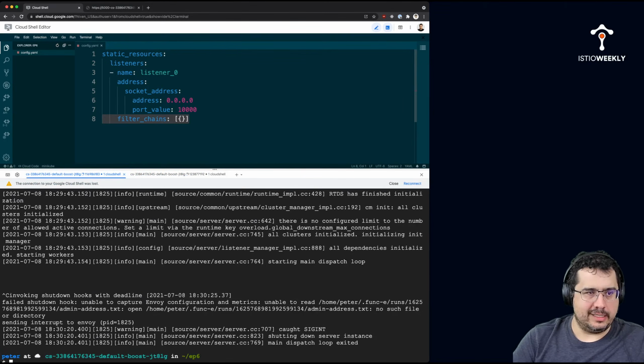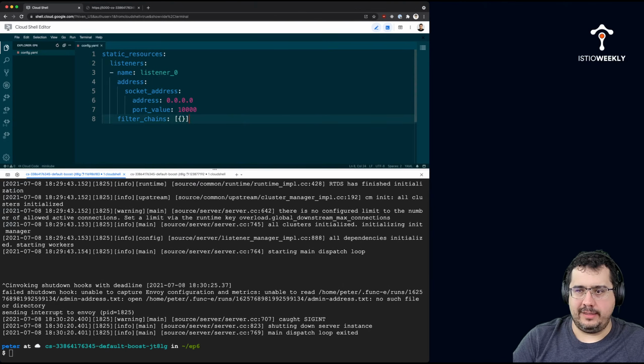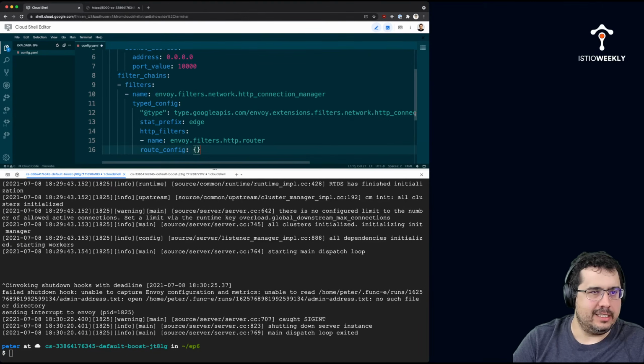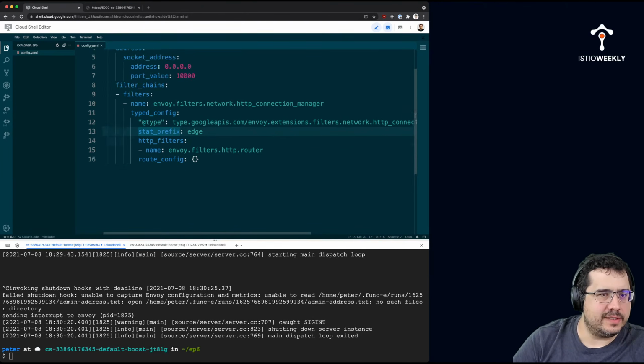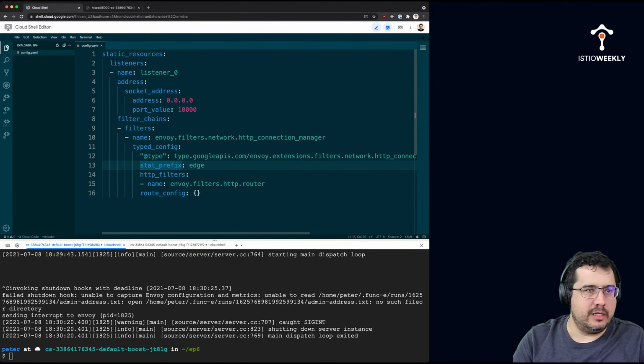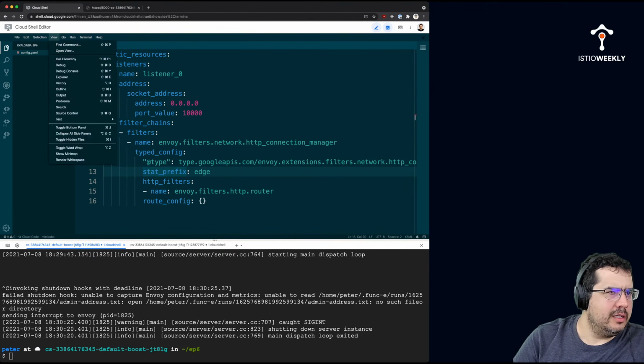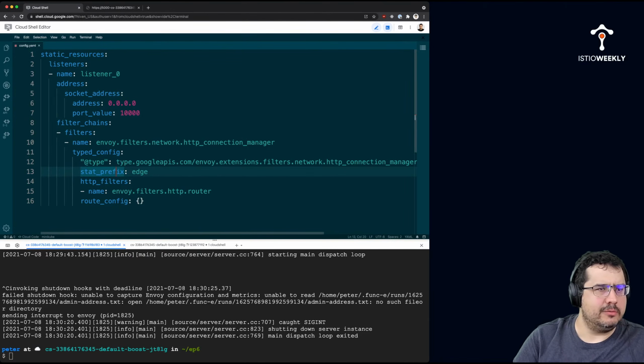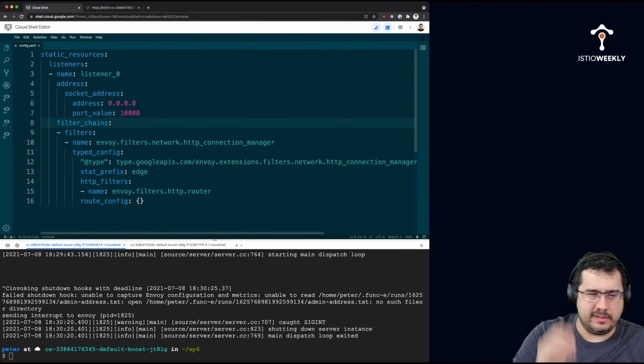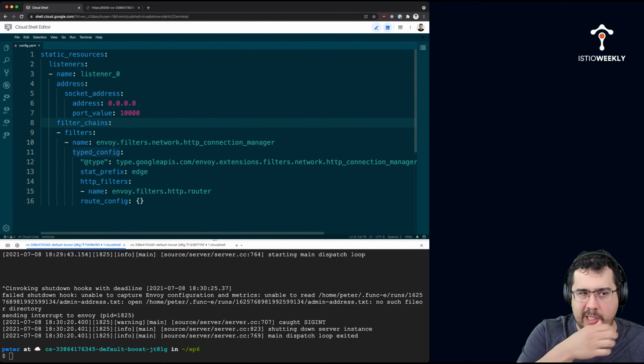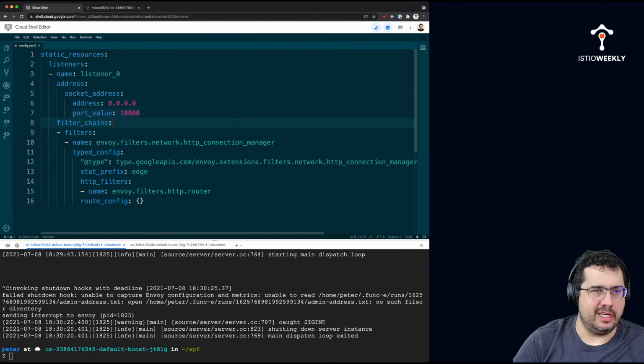So let's make this a little bit more useful. The next thing that we'll do is update the filter chain by adding this. Let me paste it in here and I'll talk through it. By the way, is the font size okay, or should I make it a little bit bigger? I guess I can probably hide this one, right? Let me know if the font size is okay in the editor.